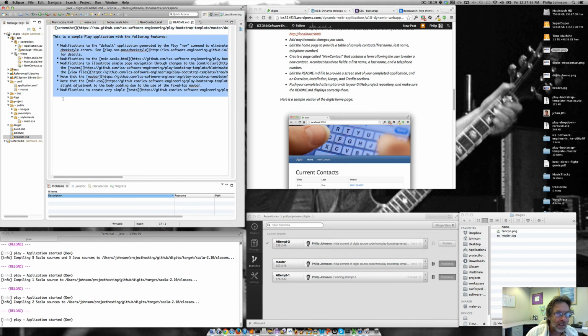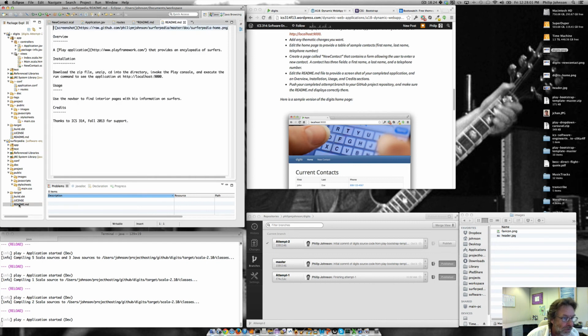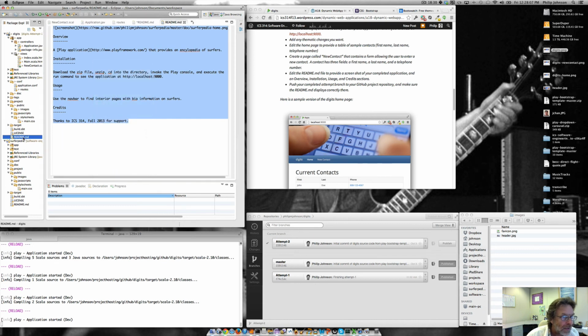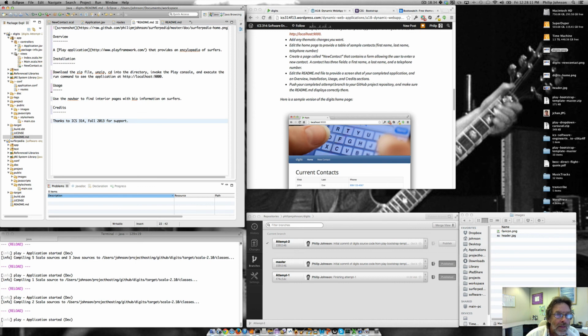Okay, and we don't like this stuff. In fact, what we could do is Surferpedia had the right format, so maybe I'll just take the README file from them and put it in here. And this is also good because if you do the same thing, you're going to get the right account name.